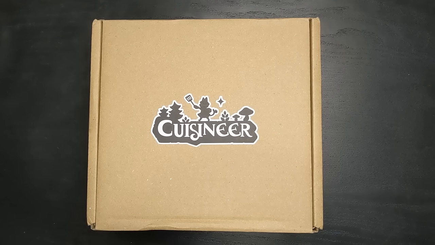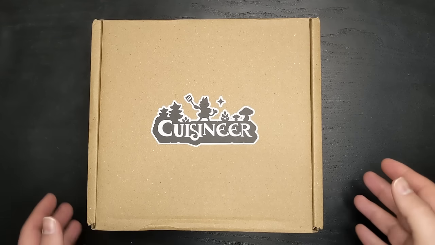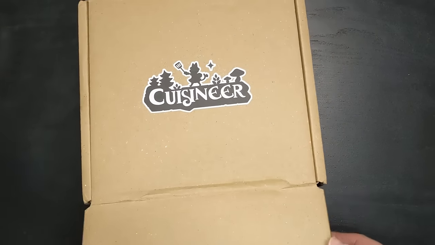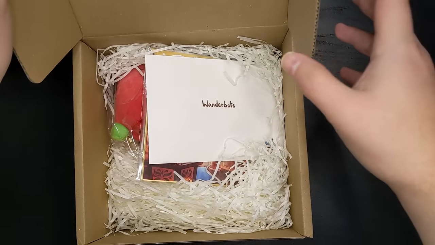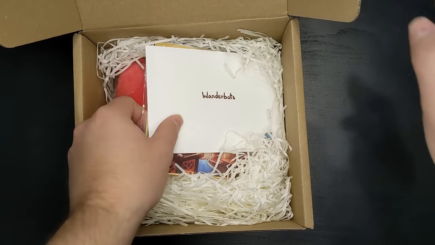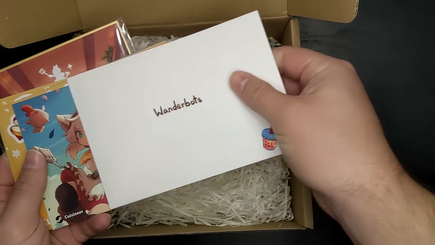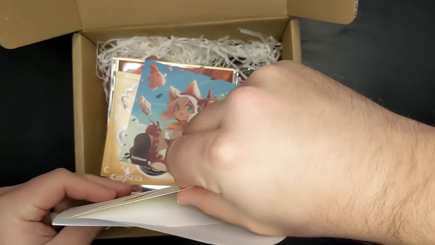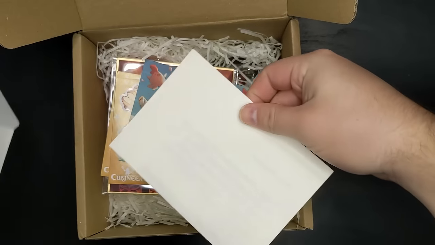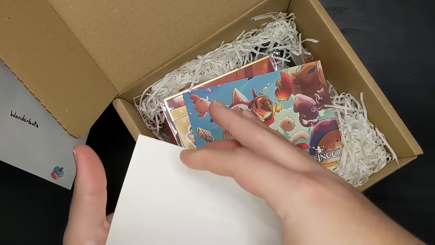The Cuisineer developers sent us a goodie box, so I might as well pop it open on camera before we end things off. It's not much. It's pretty small, so I'm not going to go for the full camera setup for today, but they gave us a lot of stuff, actually. So let's start with a letter, just because. There we go. I'm just destroying everything.